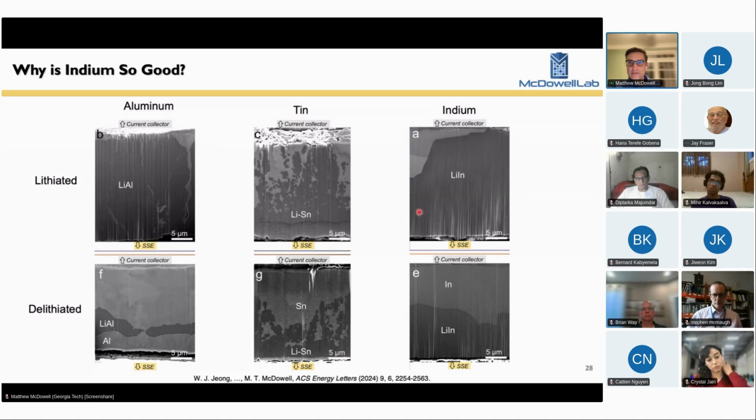You have this lithiated phase here. When you delithiate, this lithiated phase shrinks but retains contact with the solid electrolyte. So big picture here, the microstructure evolution of your alloy matters. The contact retention, but also this trapping effect, mitigating the trapping effect, is quite important. This is the case for silicon as well. I just mentioned silicon behaves in a similar way. There's always some lithium trapping in silicon.